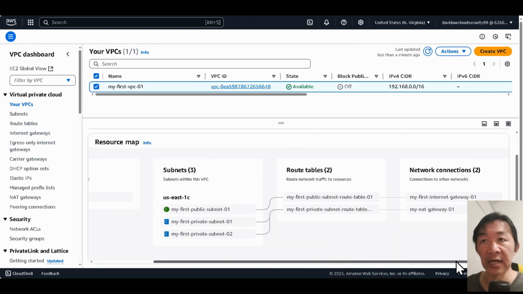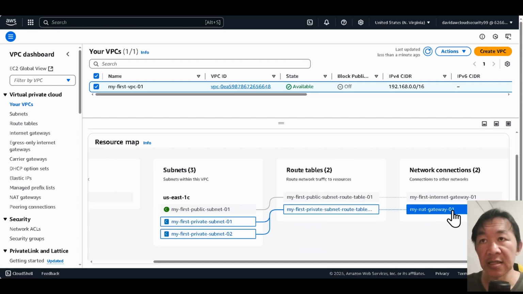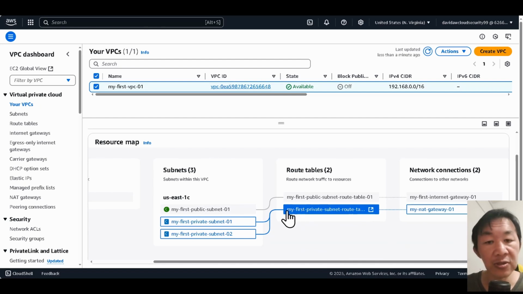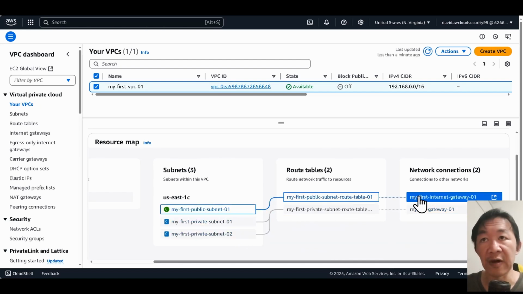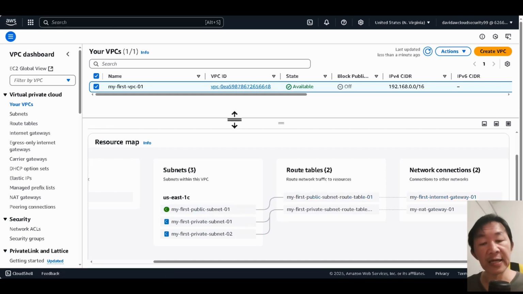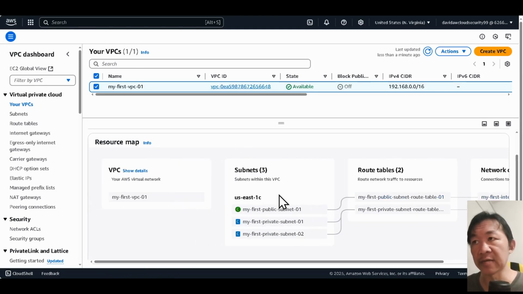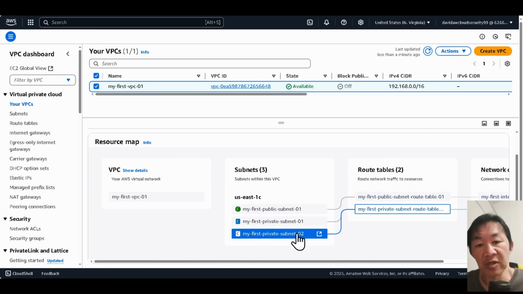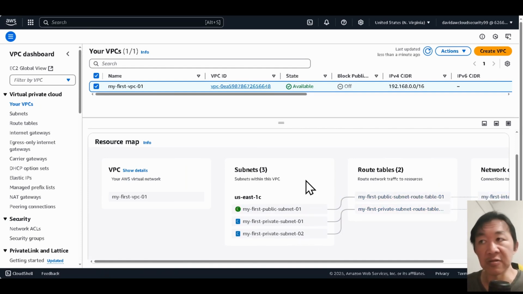Awesome. So right now the NAT gateway is being assigned to the route table, and this route table is assigned to these two private subnets, and we have our internet gateway assigned to the public route table, and the public route table is assigned to the public subnet. Great. So right now we have our VPC running. The best practice is to have different AZs running, but because of this demonstration, I'm not gonna make it available at this moment. So right now we're gonna create the instance.